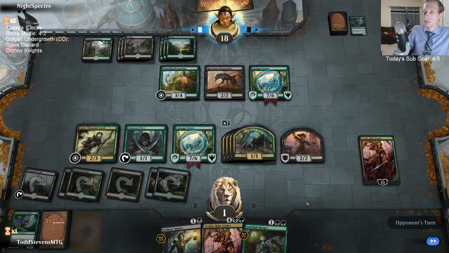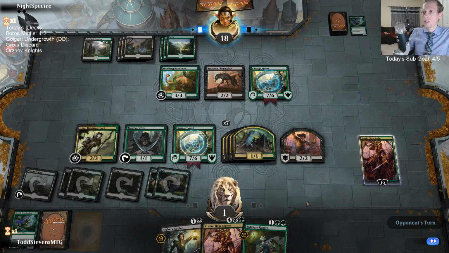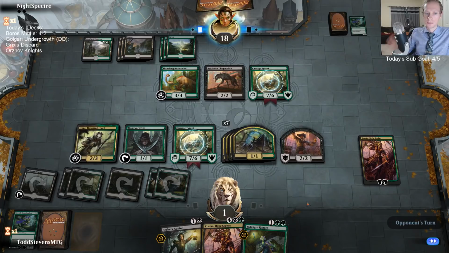Alright, let's get some defense. If Vraska, Relic Seeker ultimates here, that should be game for us. They just used the Contempt last turn, so they may not have another Contempt. Okay, yeah, you thought we were taking a card out of the graveyard. We don't take a card out of the graveyard with Spider.